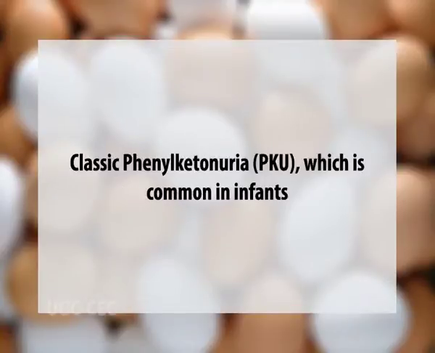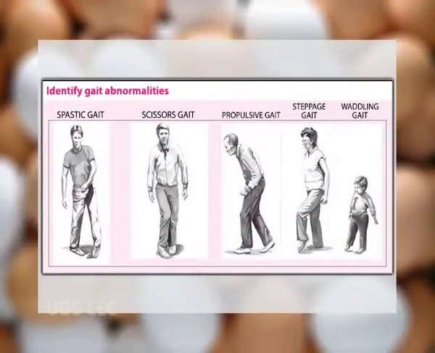children. The most dangerous form of this is called classic phenylketonuria, which is common in infants. The baby seems normal at first but actually incurs permanent intellectual disability. This can cause symptoms such as mental retardation, abnormal gait and posture, and delayed growth. Because tyrosine is used by the body to make melanin, a component of the pigment found in the hair and skin, failure to convert normal levels of phenylalanine to tyrosine can lead to fair hair and skin.